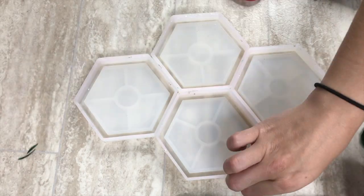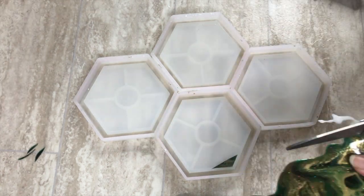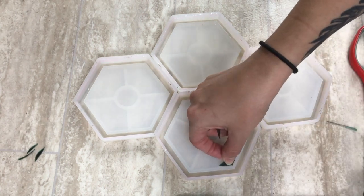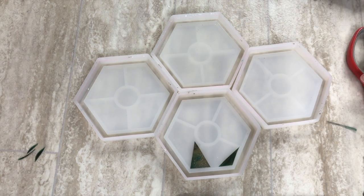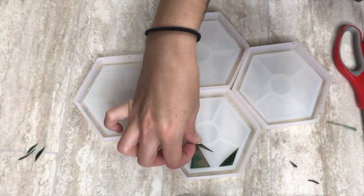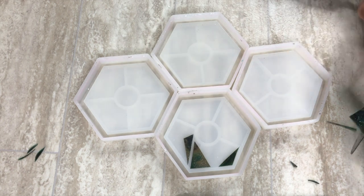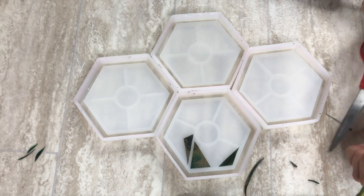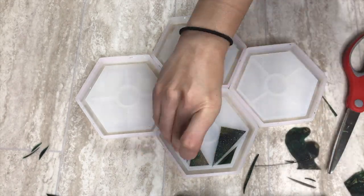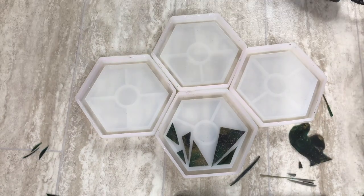Alright everyone, let's get started. I'm going to be doing a review on Counterculture DIY Resin — I've been working with their Artist Resin all week now. They did send me a gallon to try out as well as some Quick Coat Urethane Sealer, Aquamarine Dispersion Color, and the White Armor Art Epoxy Pigment. I did do a video with the Aquamarine and the White, which is right up here, and I show you how to mix them into the resin as well. So make sure you go there if you're not sure how to mix. Today I'm just going to be talking about the resin.